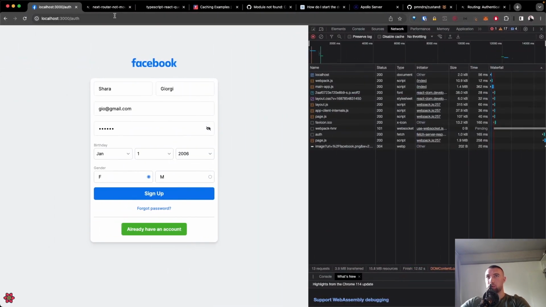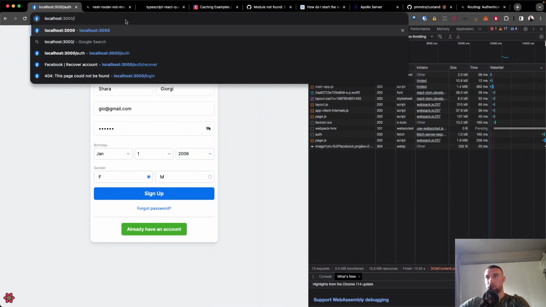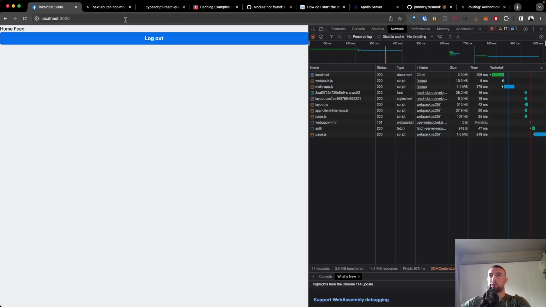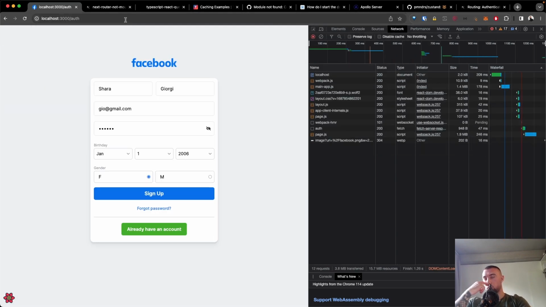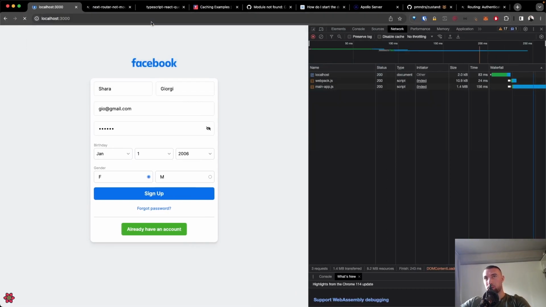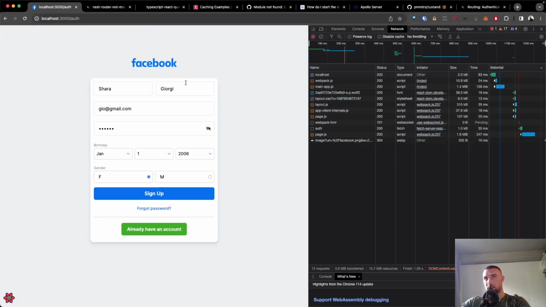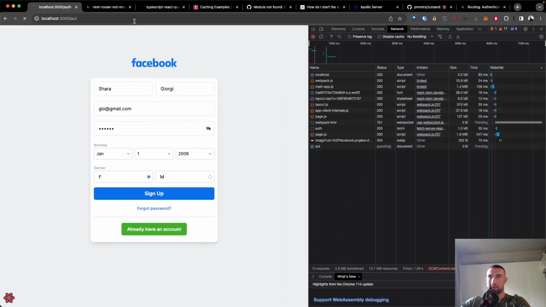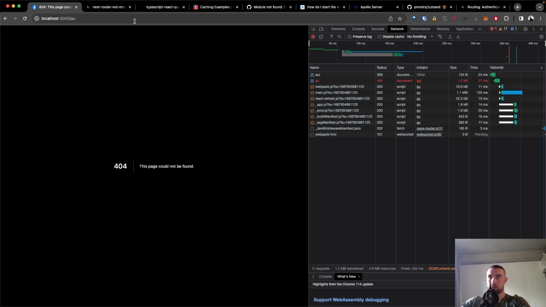If I go to /page now, manually, from the URL field in the browser, then it should redirect me again to the auth page. So this is how we protect our routes. But I don't like that it's too slow.